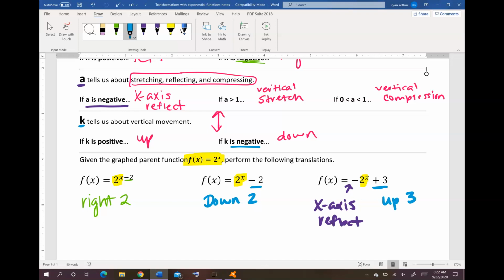So all you're doing is stating, because if it ever tells you to graph, Desmos can graph it for you. Okay, it's on the exam now, so don't worry about that. So if it said to graph these, which it doesn't, then you can just use Desmos.